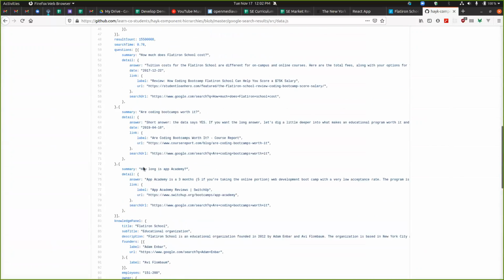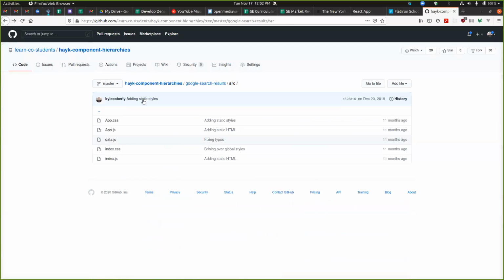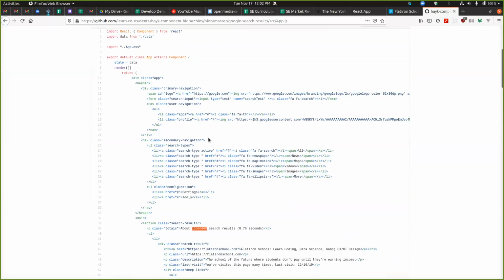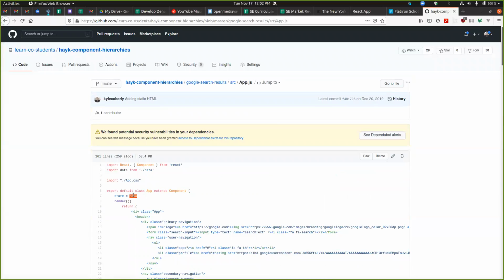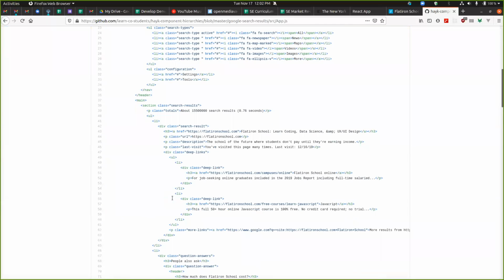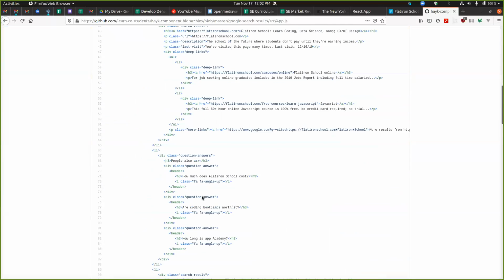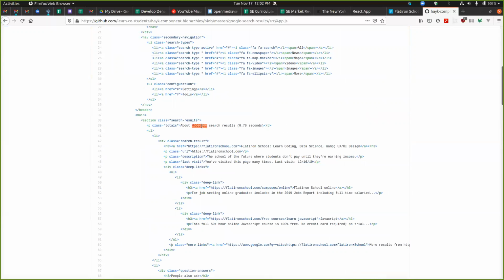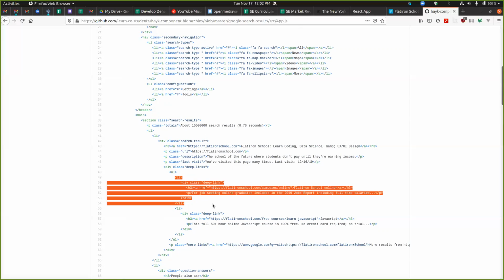So the first thing that you want to do is see if you can replace all of the hard-coded stuff here with the data from that file. It's already coming in. It's already in state. So if you do this dot state dot search result counter, whatever the thing is, you should be able to just swap out that number for whatever comes back from your state right now. And then try breaking this out into components.